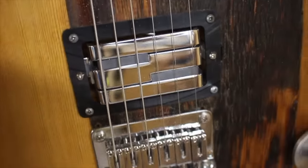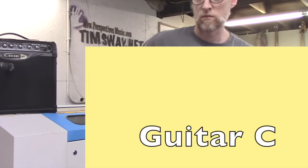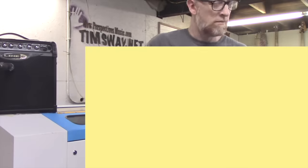In the first video, I put the same Lace Alumatone pickups in three different guitars and did a blind listen to see if you could tell which was which. There were a lot of reasons this was unscientific, and I really enjoyed reading all the comments and guesses, because it was all over the map.